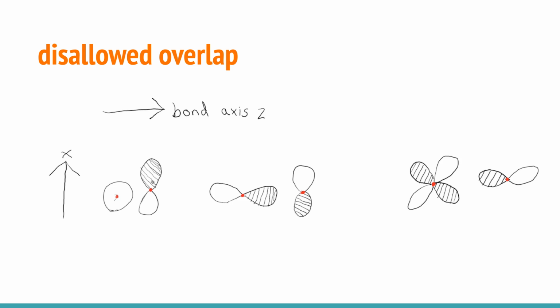The px orbital, that wave function is different above and below. So therefore, there can be no molecular orbitals formed and this is called disallowed overlaps. In the second example, the pz orbital has sigma symmetry, whereas the px orbital has pi symmetry. So due to there being different symmetries, there can be no molecular orbitals formed.